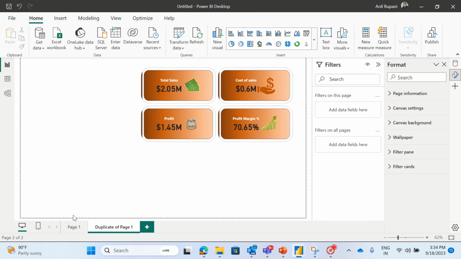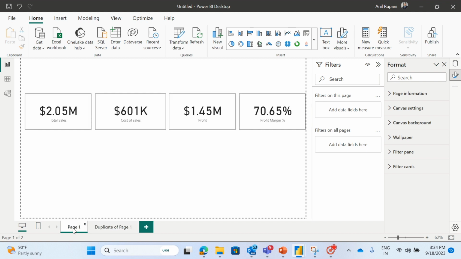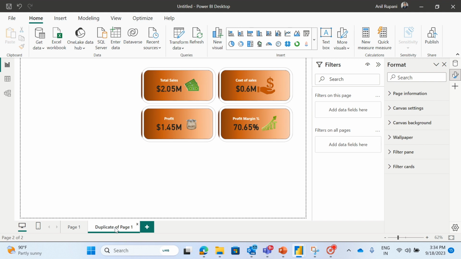So if you can compare, this is how we were presenting our old card visuals, which were not symmetrical, not in the same size. We were putting a lot of efforts to format these visuals, but here these are all symmetrical in same size, and these are far more presentable. I hope you have learned how we can create excellent visuals with the help of new card visual options, and you will be able to apply these learnings in your work assignments.